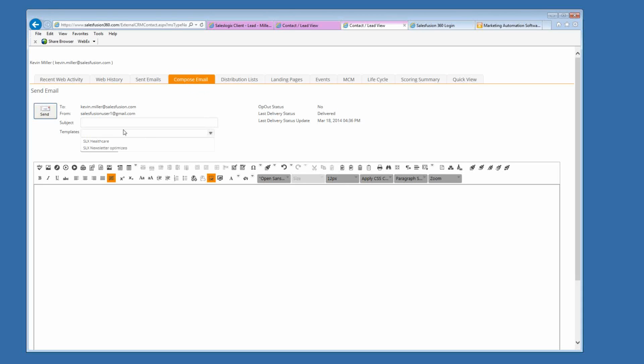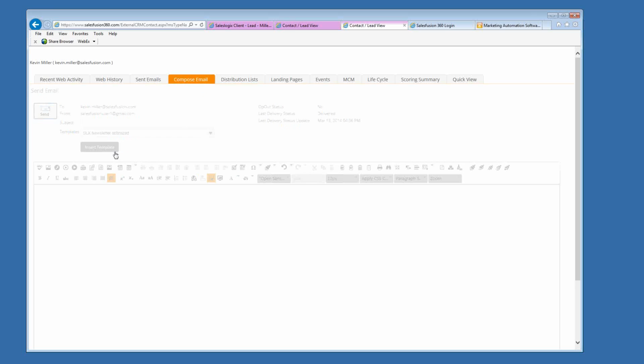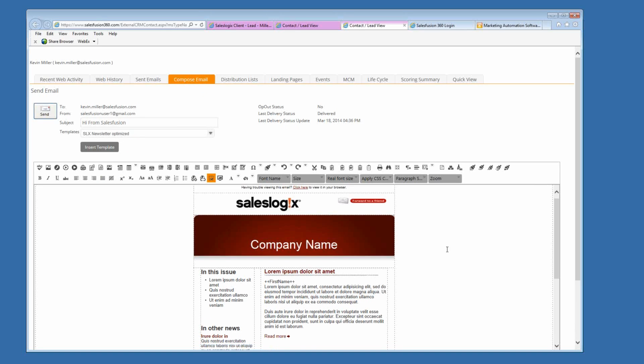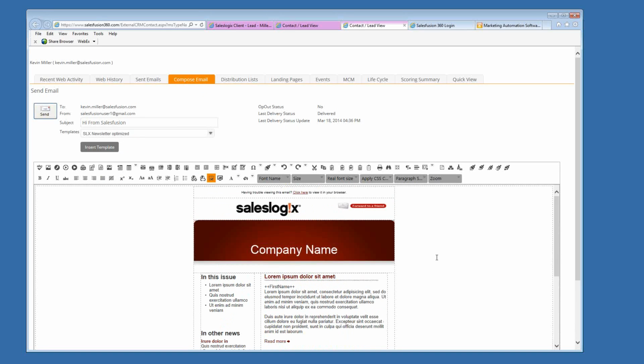I don't want to have to think about how to write an email about a certain function within our product line. So in here, marketing can turn loose templates to Saleslogix end users. In this case, you see this user only has access to 2. And by inserting the template, I can now take a template that marketing releases to the sales team and send it to an individual in a one-off capacity.